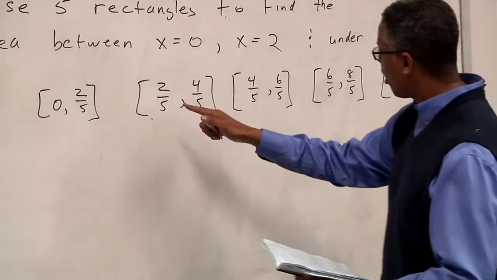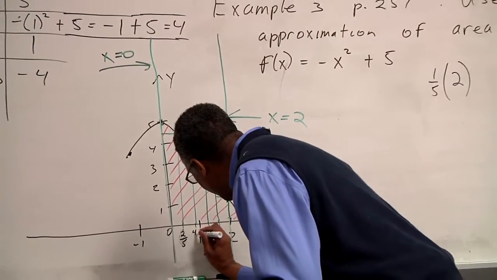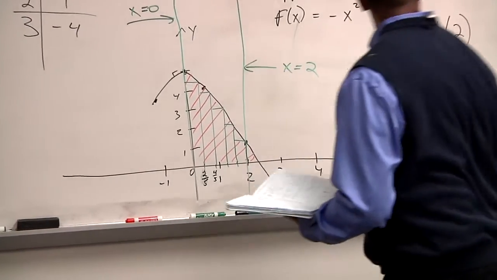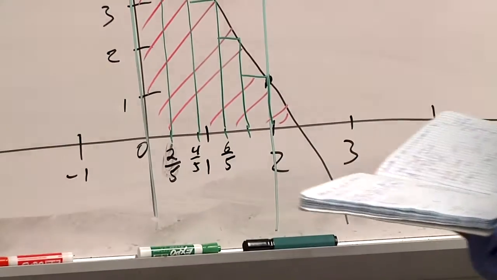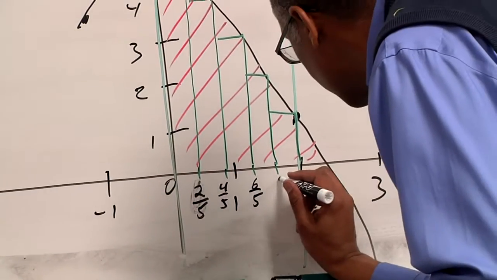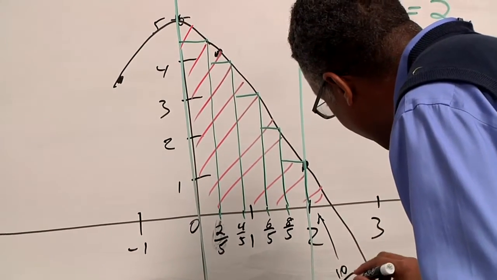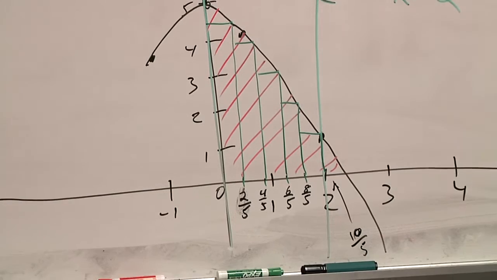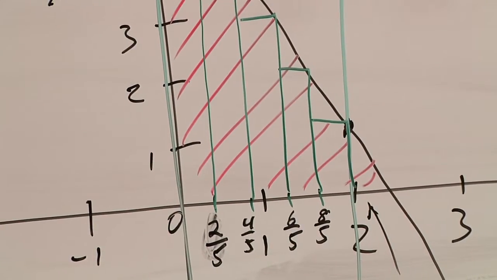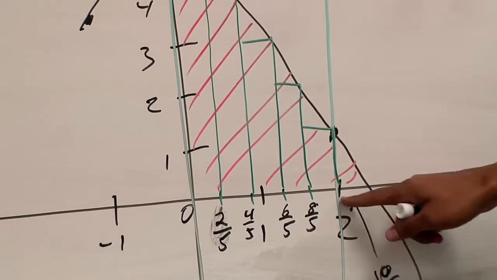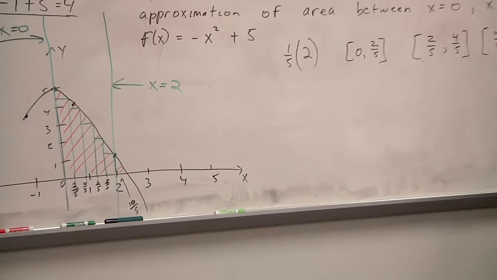So let's go ahead and label all these intervals on the graph here. So this is 4/5. This is 6/5. This is 8/5, and I'll draw an arrow there. That is 10/5. I know it's kind of small, but hopefully you can see that. Now notice that 10/5 is the same thing as 2, right? Because 10 divided by 5 is 2. So that's why I have 10/5 right there at the 2. All right, so hopefully that's clear to you.